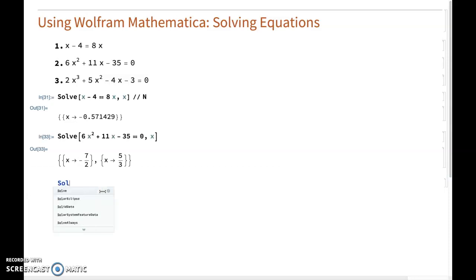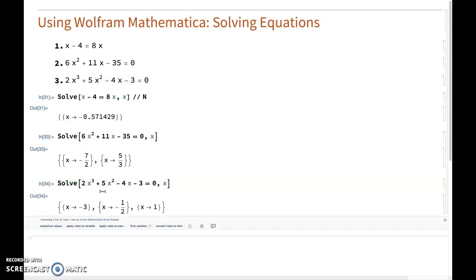Let's do the third example. And this is a cubic equation, so we expect this time 3 values of x instead of just 1 or 2. And I start writing 2x, and I use my Control 6 keys on my keyboard, and I write 2x cubed, and then I press the right arrow to go back from the power area to back online. So this is 2x cubed plus 5x squared minus 4x minus 3 equal 0. And then I again define that my variable I'm interested in solving for is x.